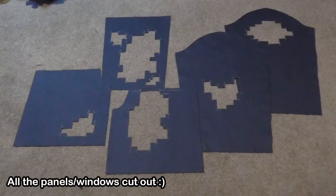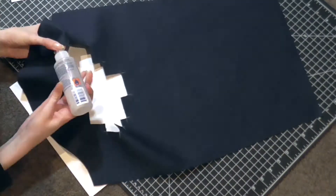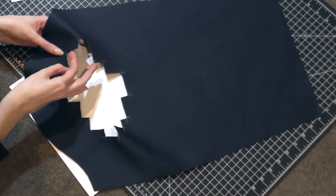Time flies — this project was actually made about a year ago. A big part of this jacket was having the panels laser cut, but because we were coming out of lockdown at level 3, a lot of the public spaces where I would normally do this weren't available. So alternatively, I ended up having to cut them all out by hand — just chalking and marking out the lines from the pattern and cutting them as well as I could. Because the fabric edges weren't as clean as laser cutting would produce, I put a little strip of glue along the edges to make sure they remained clean and would not fray over time.